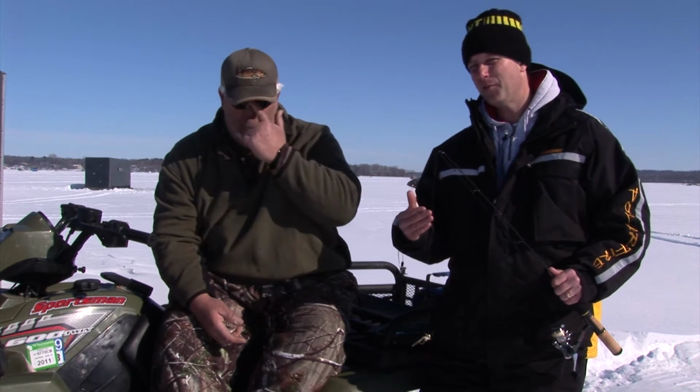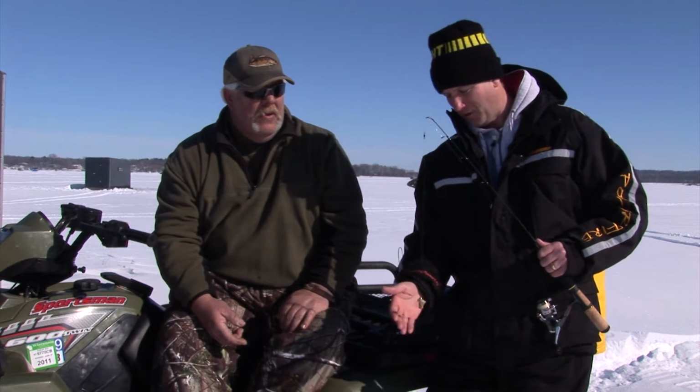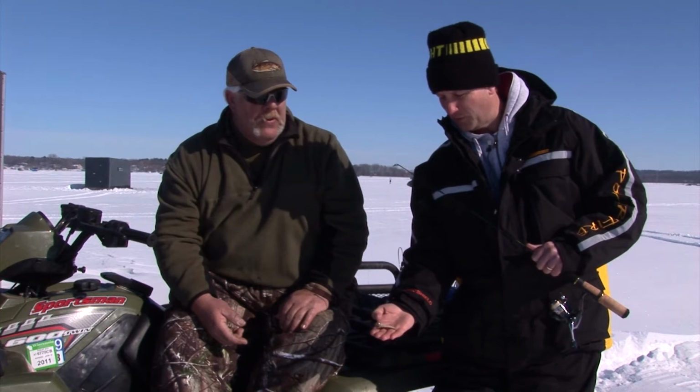Well, I had caught a couple of fish. I had some fish move in, and were real hard on the bait. They were coming up 10, 15 feet off the bottom, but they wouldn't hit, even though they're right on the bait. I was getting the shakes, thinking things are going good. Brought the bait up, and that piece of perch that Larry had put on for me had come loose and was balled up on the jig. I wasn't getting the correct jigging action out of it. It wasn't gliding the way it's supposed to.